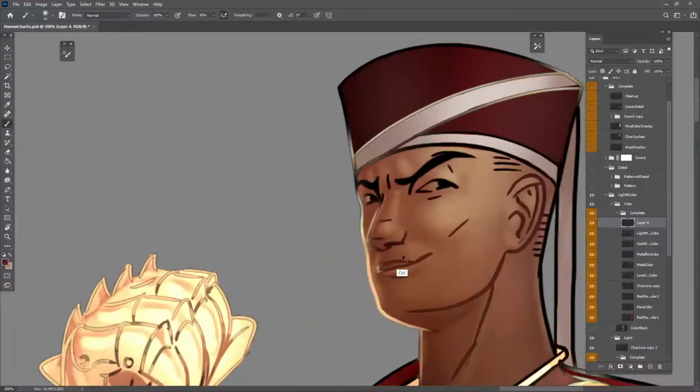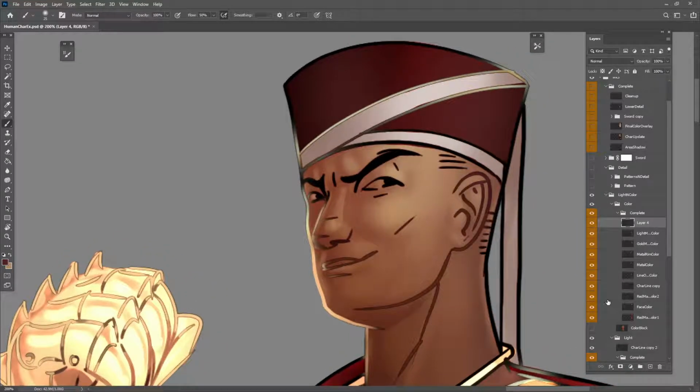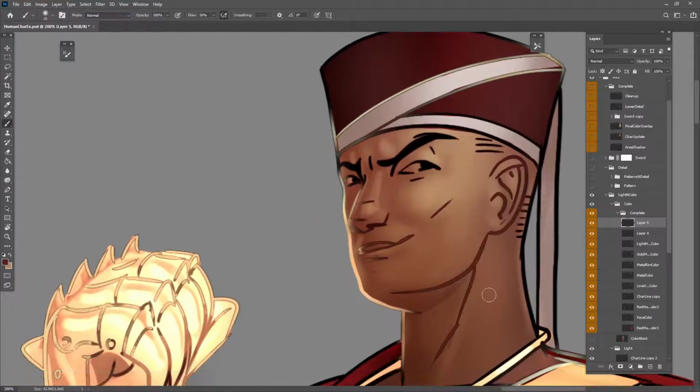Now what? We still have lines. I mean, they may not be black lines, but they're still lines. So what's the best thing to do? Well, another thing that you can do, if I make a new layer here, is use a different type of brush and just blend these lines away. The type of brush that I'm going to use is called a mixer brush. If you click and hold on your brush tool, you'll see mixer brushes are at the bottom. And if you have the class mixer tool presets loaded, or the class mixer brushes, you should have some of these brushes to work with.